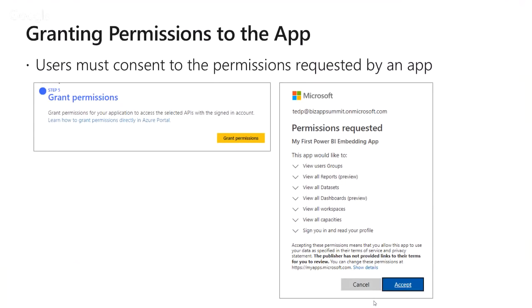Well, the problem is that that doesn't allow for any type of interaction. So if the user hasn't already granted permissions to the application, that call will fail. So when people are using third-party embedding, generally they've had to go up to Azure AD, go to the application and click the grant permissions button. One of the nice things the embedding setup wizard does is take care of that granting of permissions for you.